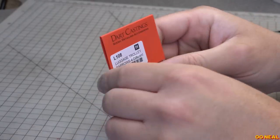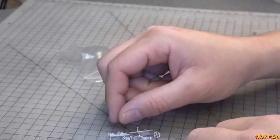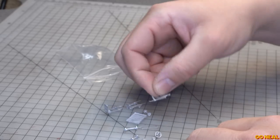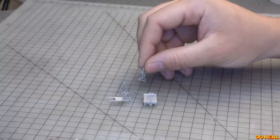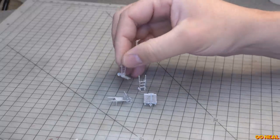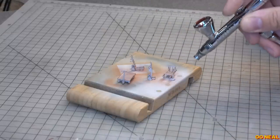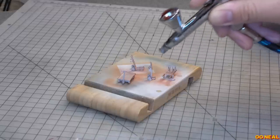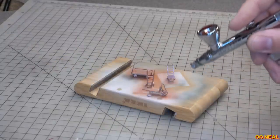Now that's drying, I'm going to build up a couple of different bits for the layout. So these are some luggage bits by Dark Castings for my station. So our station staff can go and help the people load their luggage, or if there's big parcels, they can go on them. Little white metal models. I use a bit of super glue, stick it together, and it's done. Then using a brown primer by Vallejo, which I see as a very odd red colour, I run that over and give them a priming because they're going to get painted brown.